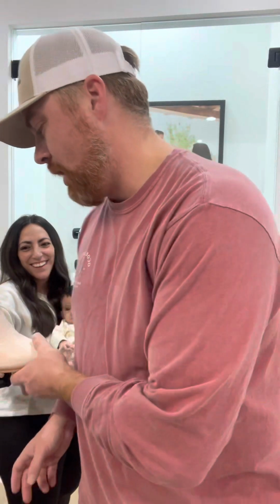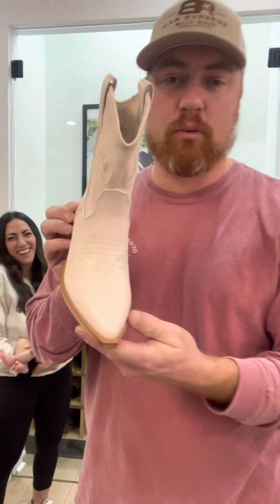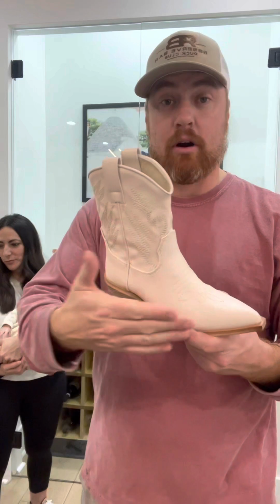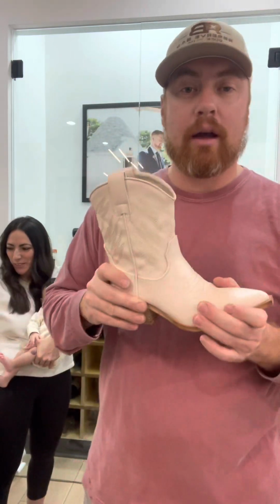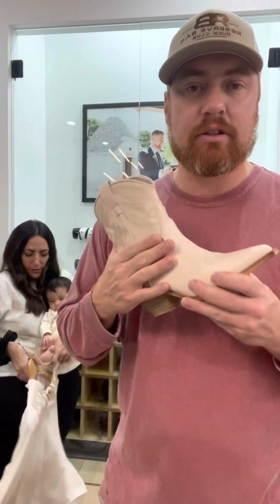I'm just kidding. All right, check out this cute little blush pointy toe cowboy boot. These are what they call ropers. I've got the same heel on a pair of mine. It's just a little bit wider on the toe. They're also not this color, just wanted to clarify that. We got the rodeo not coming up, but if it were, you'd be ready. If you get these, you'll still be ready. I'm sure we can find a reason to wear these during the fall.